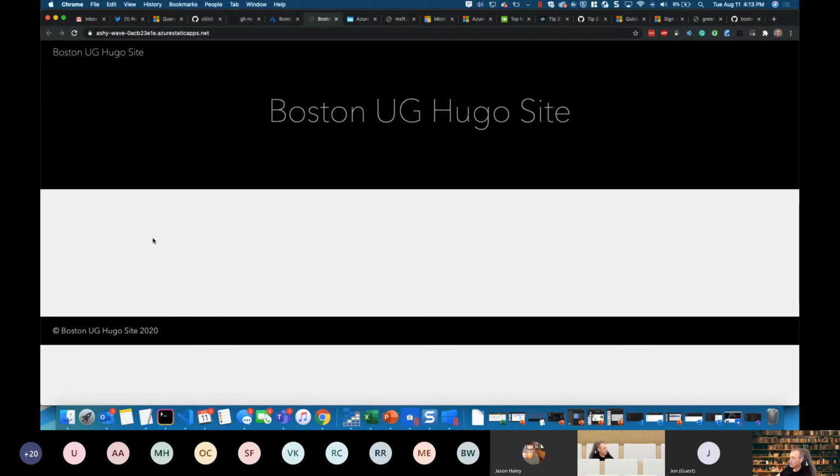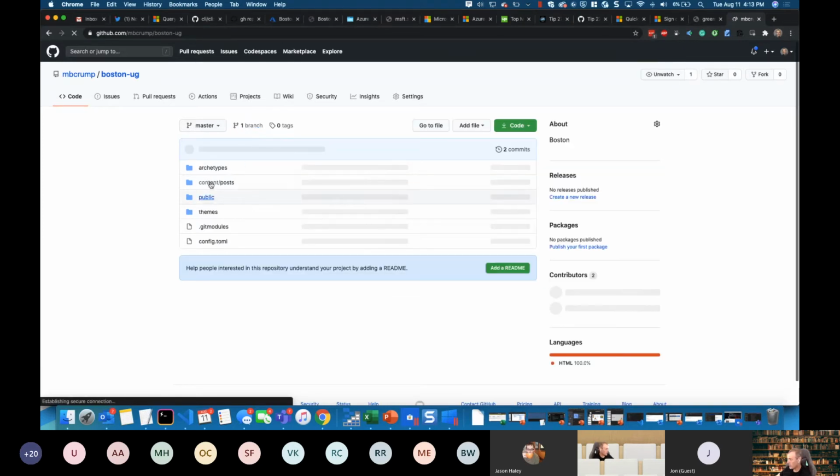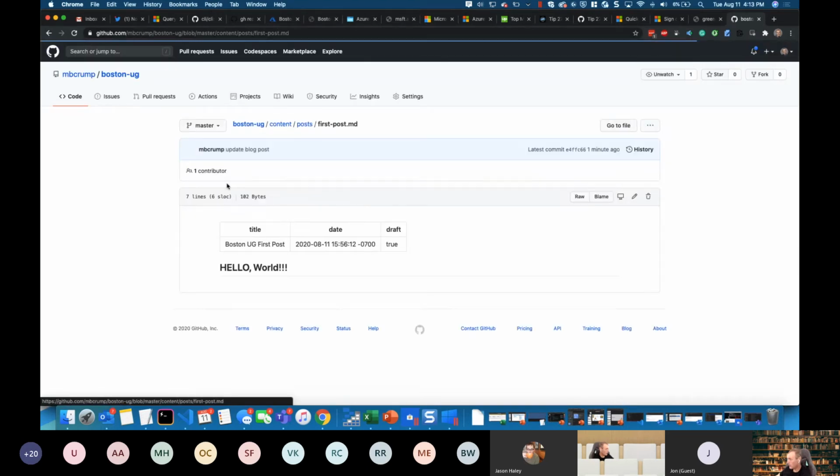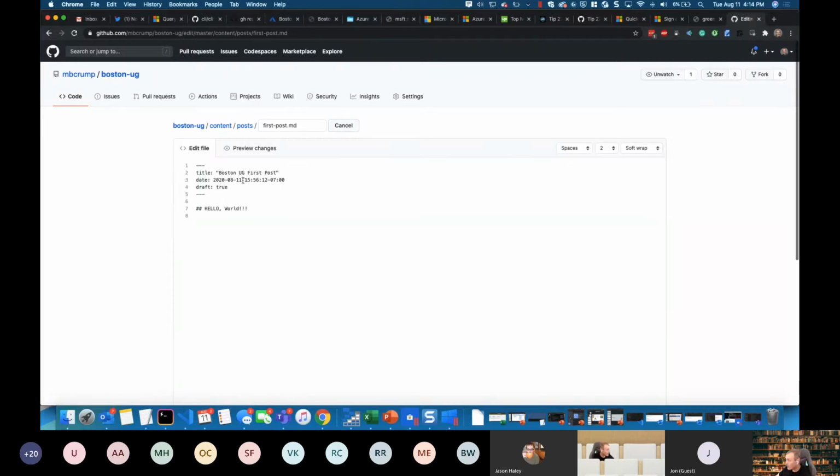So we have our site. The reason you're not seeing a post come up, this is probably a good thing. I think that's going to be a date-related issue. So coming into this one, let's refresh this again. Let's go Boston UG. We're going to go into content, post. We will look at this first post here. The date on the server isn't the same as the current date, so basically this time hasn't passed yet. So instead of it being, let's just do this. Let's take this one.